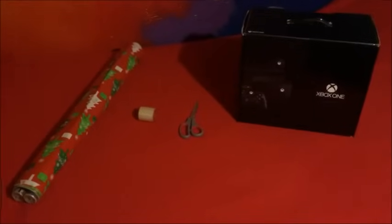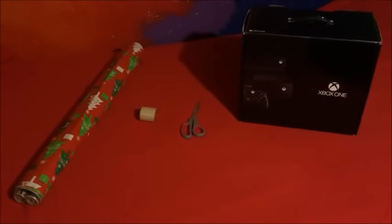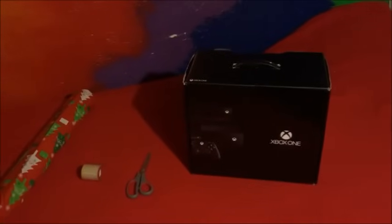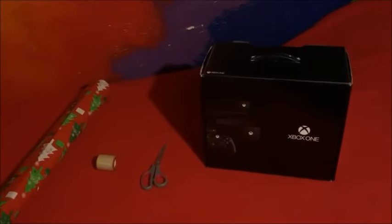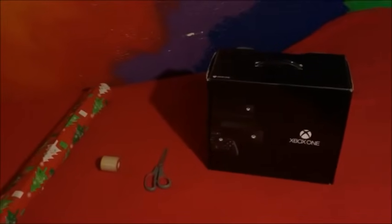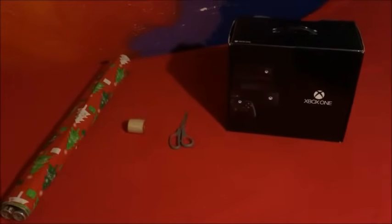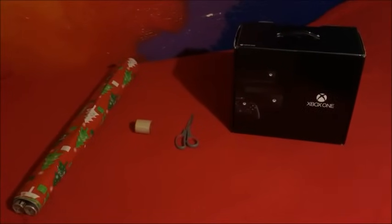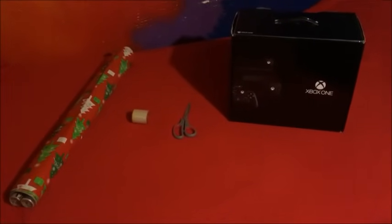Okay, now for this next prank, what you're going to need is some wrapping paper, tape, scissors, and an Xbox or PlayStation box. I myself have an Xbox One box because I have it left over from whenever I bought my system, so I'm going to go ahead and use that, but obviously it'll work for anything that you want. So let's jump right into the prank.